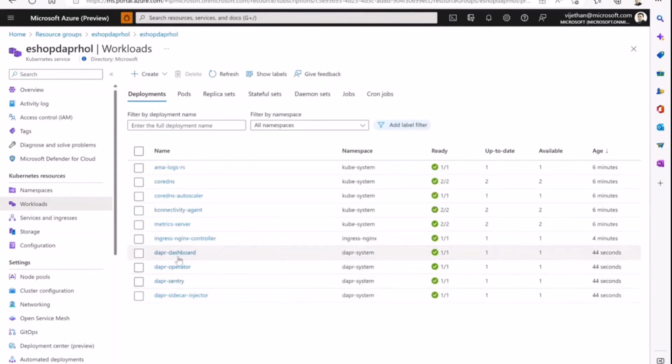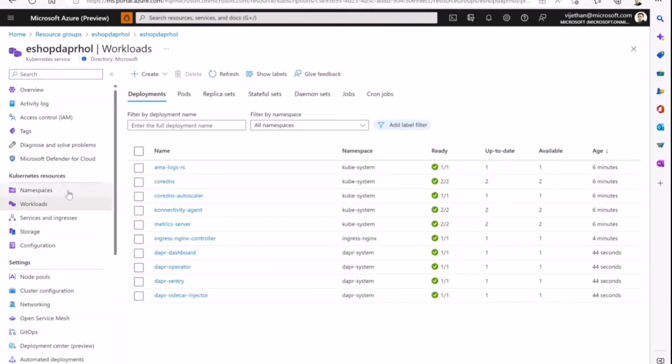Okay, so I have Dapr system, I have Dapr dashboard, and the operator, as I said, maintains the complete control plane components. Sentry is where you will see the actual certificate authority and identity, and the sidecar injector is what you are using for the injection in your application. So this is what you see in your deployments here.